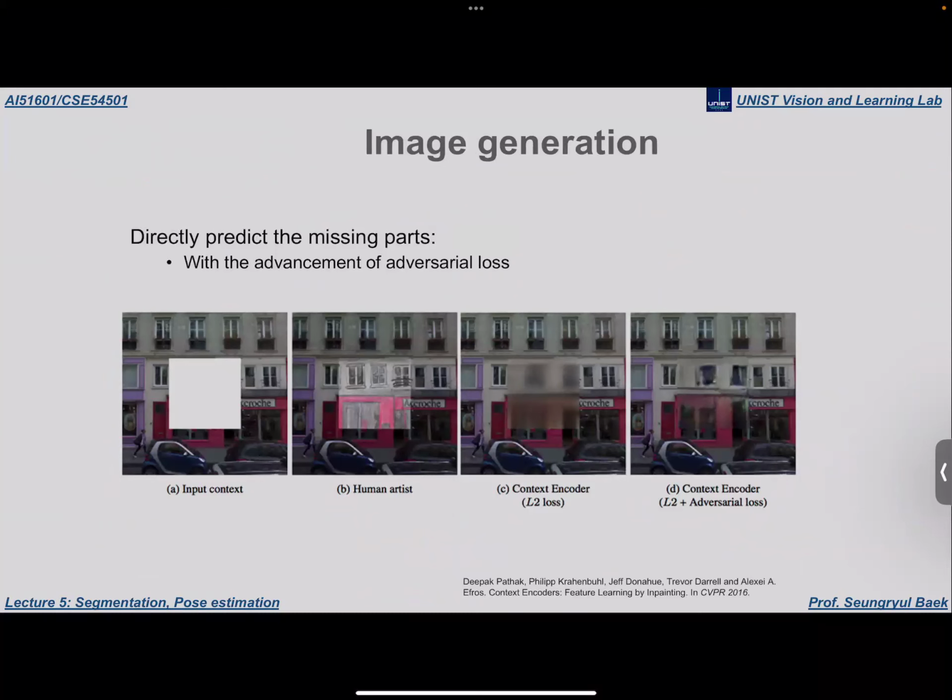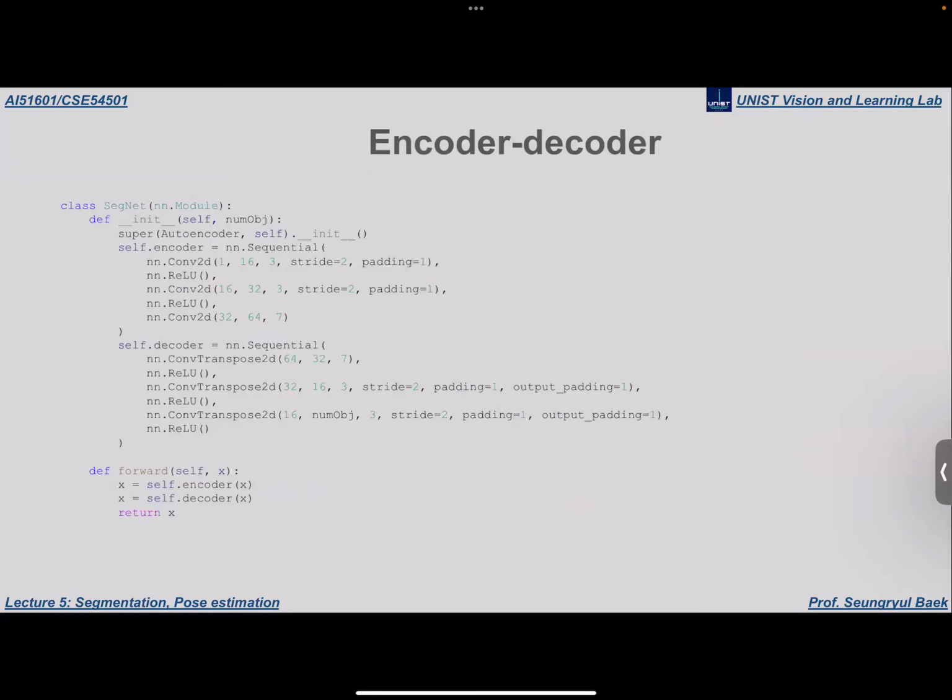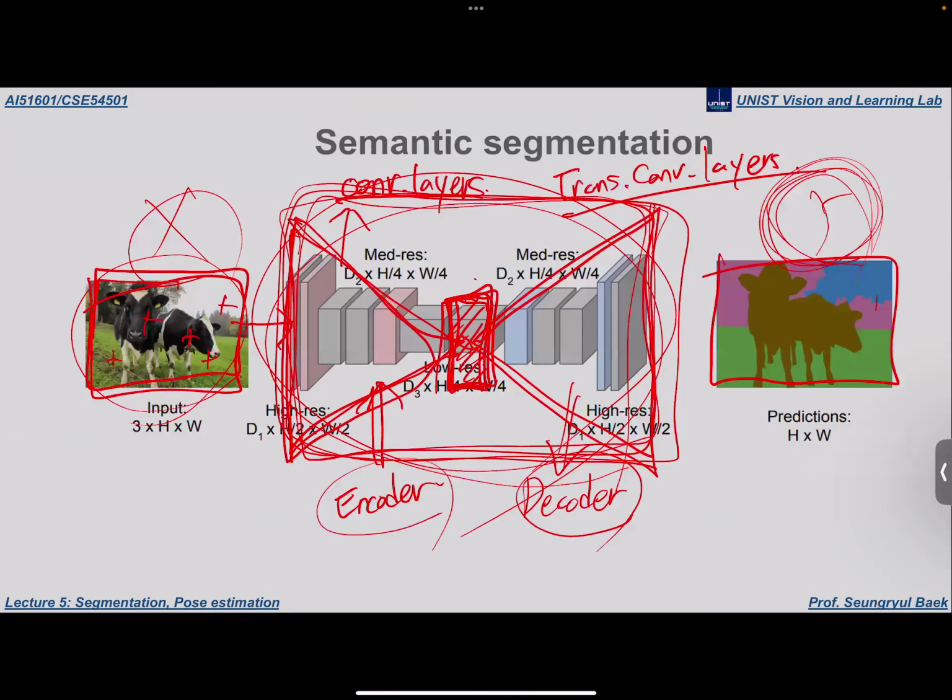And another thing I want to share is this image generation task. Previously we saw this encoder-decoder architecture, right? This is the architecture that can output this kind of 2D formatted output.